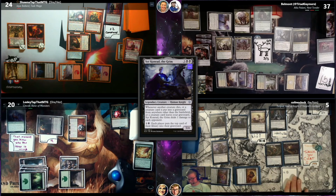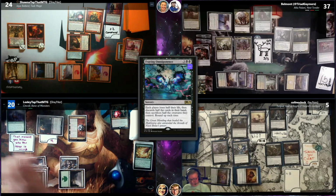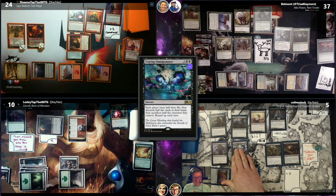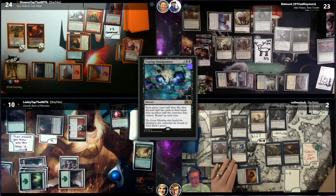Okay, so 11 black mana. I'm going to start by paying 5 for Fraying Omnipotence. Each player loses half their life, then discards half the cards in their hand, then sacrifices half the creatures they control, rounded up. So every time you discard, you're going to lose half your life, including me, rounded up. So I'm going to go down to 2. Everyone's going to lose half their life. Everyone's going to discard half of the cards in their hand.